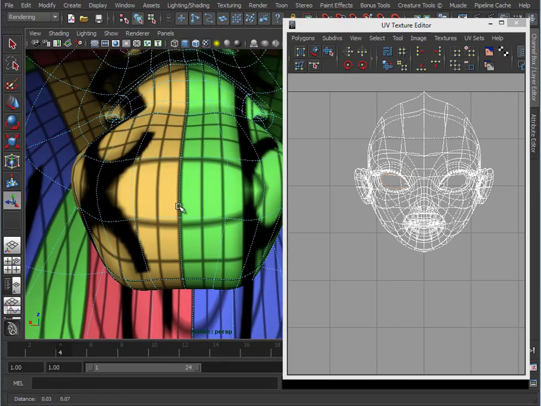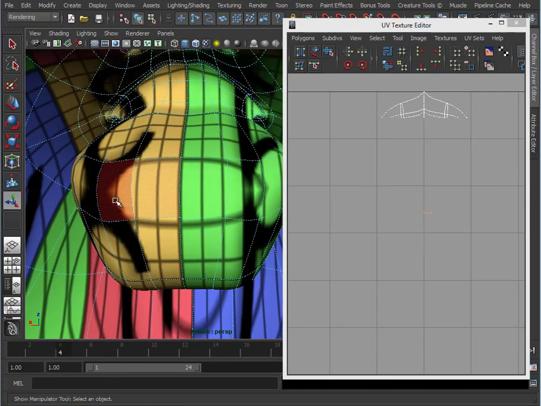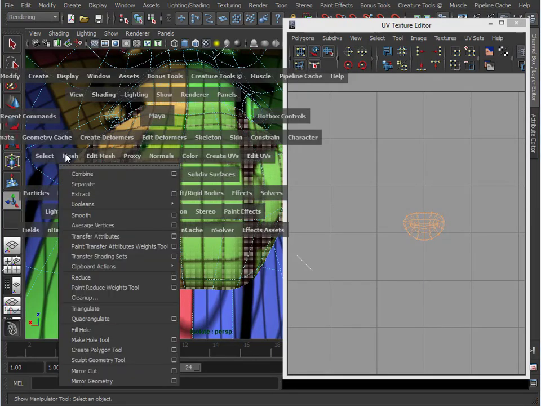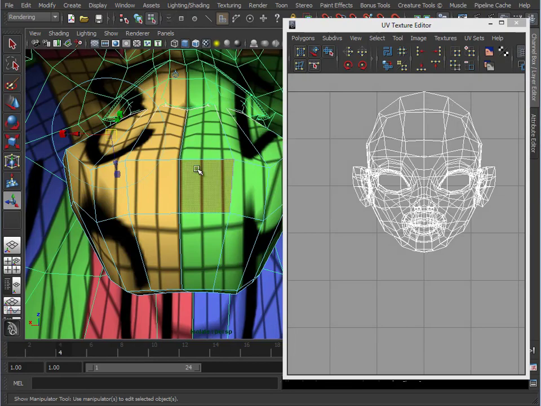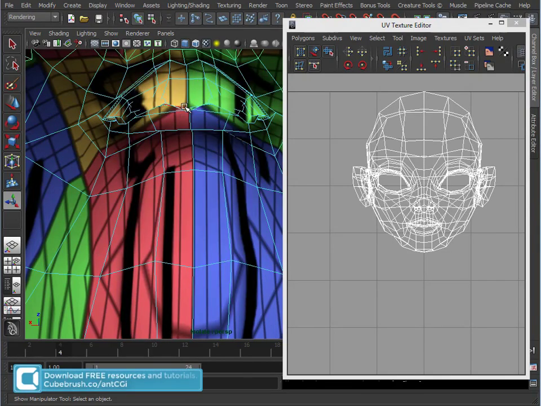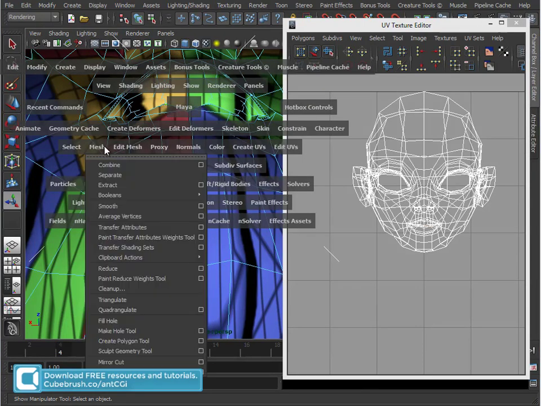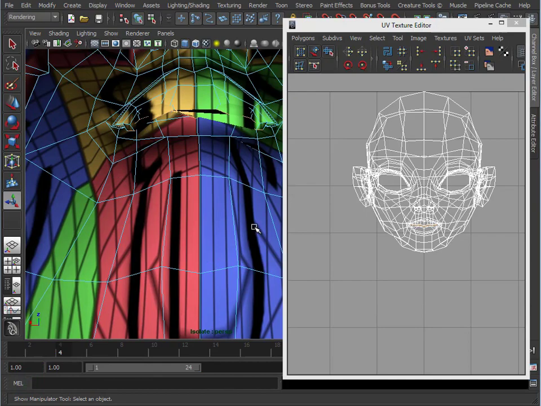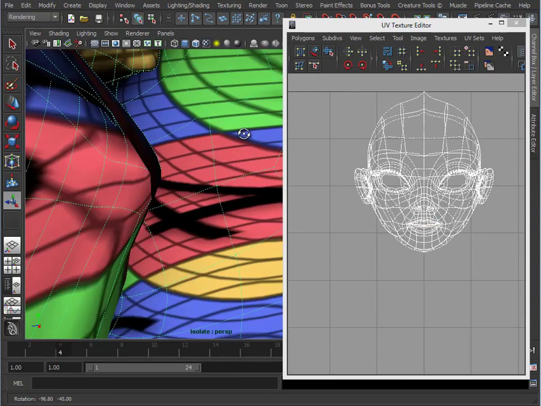In fact, what we might do is just detach the inside of this mouth. So let's just select those polygons there, mesh, extract, and we'll just hide that, and then we can go in and mesh, fill hole. Now we did that because it will try and relax the inside of the mouth and fold it out here, which will widen the mouth area and it will collapse the whole area, so we don't really need to worry about that.